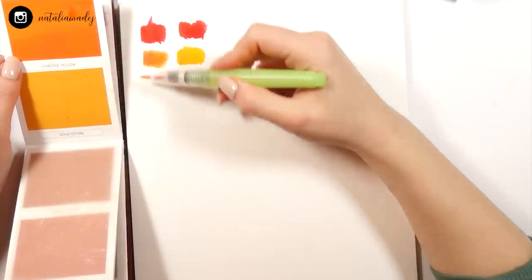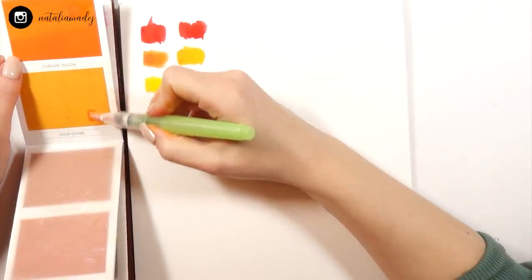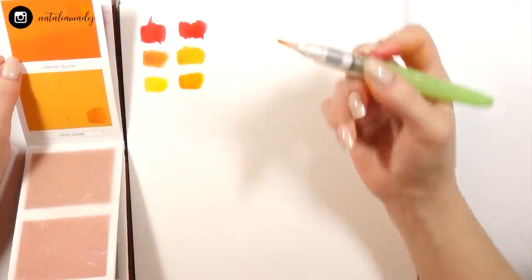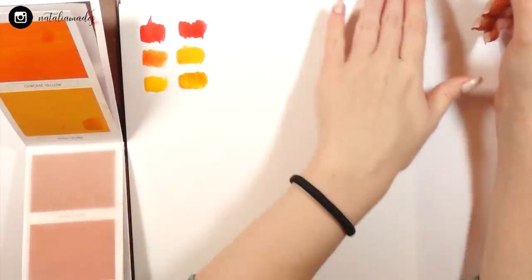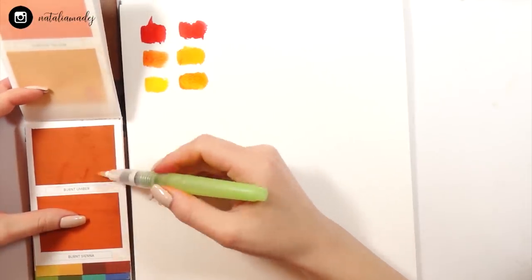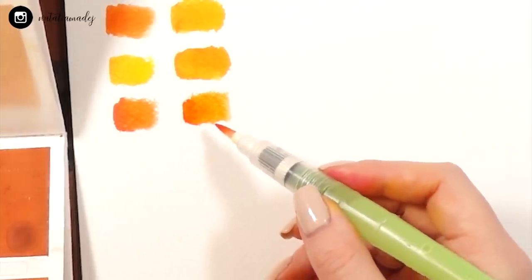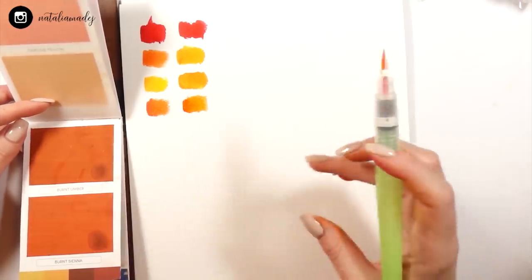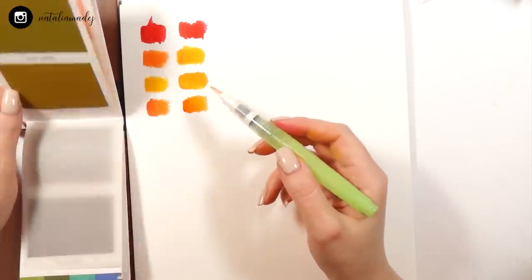Let's try chrome yellow. Just a basic, really pigmented yellow color, and gold ochre. Yeah, so the names say for themselves. The only problem I notice is those paper crumbs on my swatches, so I hope this will disappear later on. Then the next set of colors is burnt umber and burnt sienna. These are quite similar and quite orangey shades, and as far as I'm concerned, umber should be more of a brownish color and sienna should be more of a caramel color. So this seems to be a little bit not fitted for the names, but let's see more.